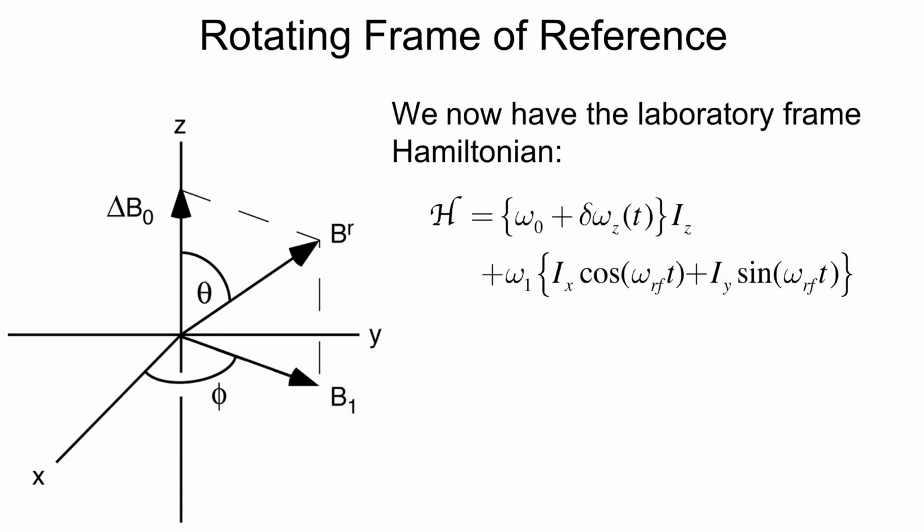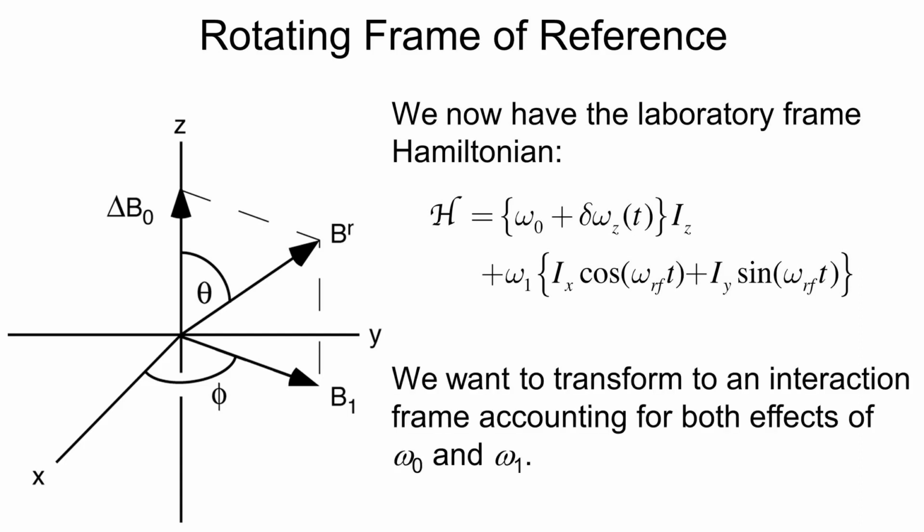You'll recall when we did either the random phase model or the Redfield equations that our first step was to transform into an interaction frame in which only the fluctuating fields appeared. So we want to do the same thing here. We want to transform to a frame where we only have delta omega Z appearing in the equations. And it's easiest to do that transformation in steps rather than writing down one transformation operator. So we'll do this in steps.